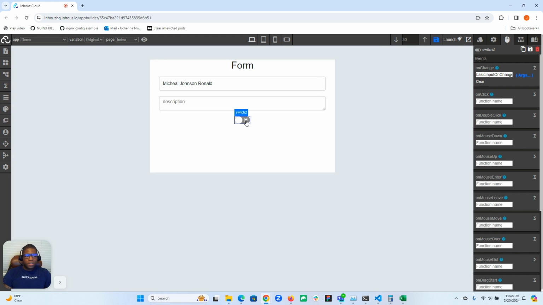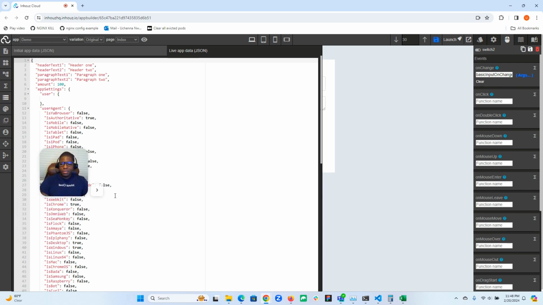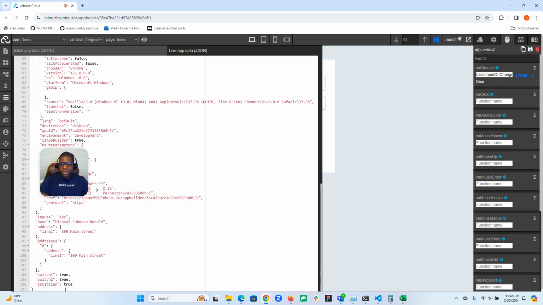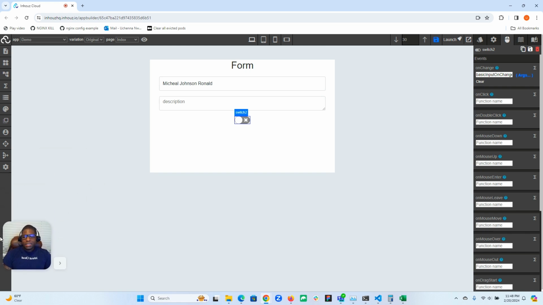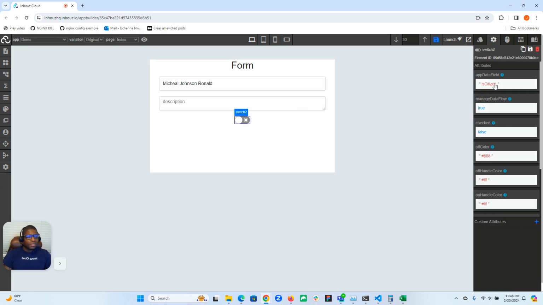Okay, so if I click on this and come over here to our app data, is citizen is true. But as you can see, it's still saying that it's false. This is because we are managing the data flow, meaning that we also have to tell the system if it's true or false.